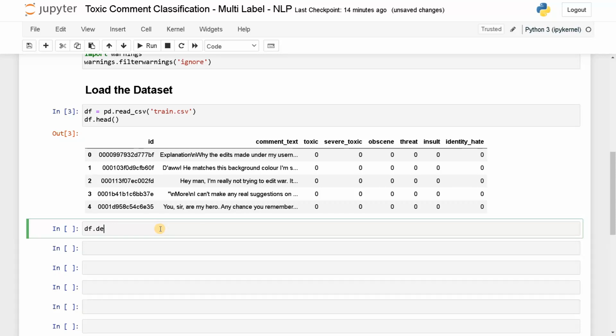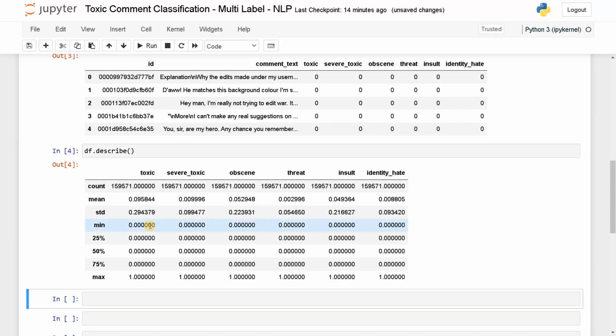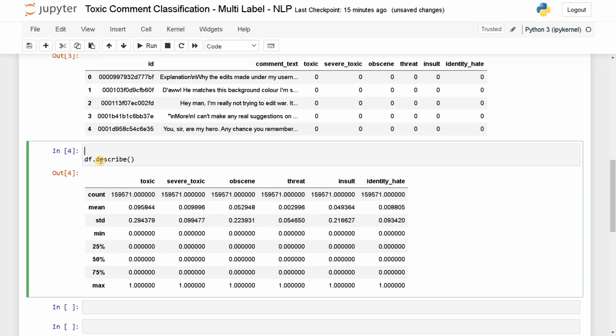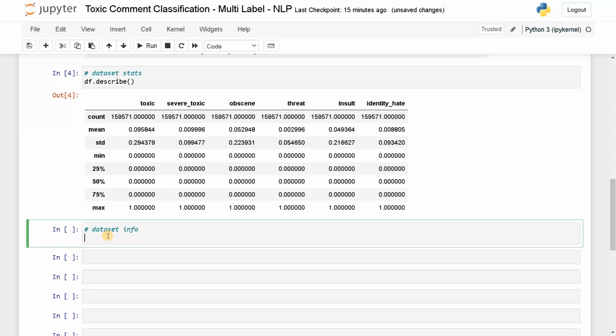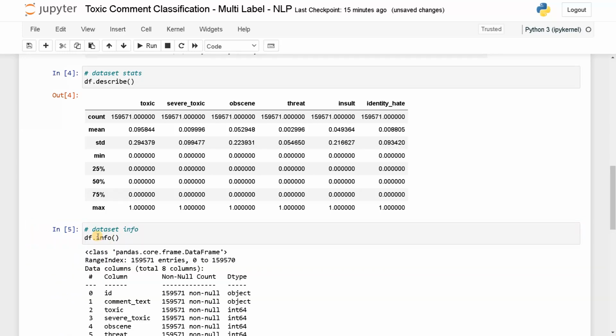And df.describe. This is a basic analysis that we can do. Sorry, this is the dataset stats, and we need dataset info, which is df.info.